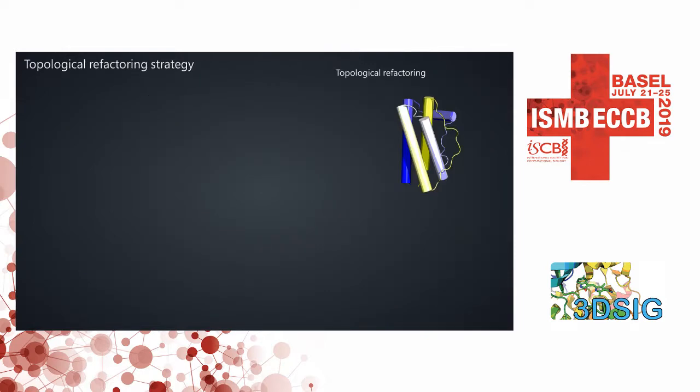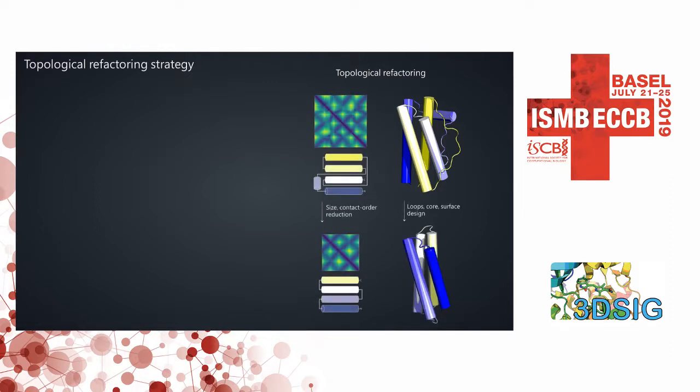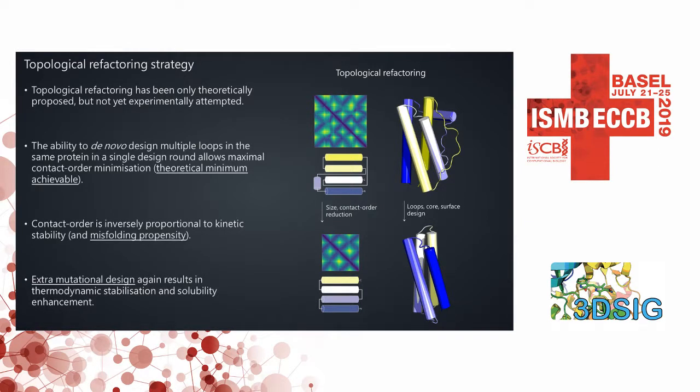So to begin with, this is how the granulocyte colony stimulating factor looks, and the aim was to eliminate unnecessary secondary structures in the back and only keep the binding site, which is essentially here. For that, we ditched 2 long loops and one helix and replaced them with 2 short loops. By this, we can really achieve the theoretical minimum of the contact order for a 4-helix bundle. And I need to emphasize that the contact order is directly proportional to the misfolding rate. So the lower your contact order, the less misfolding propensity you have for a protein.